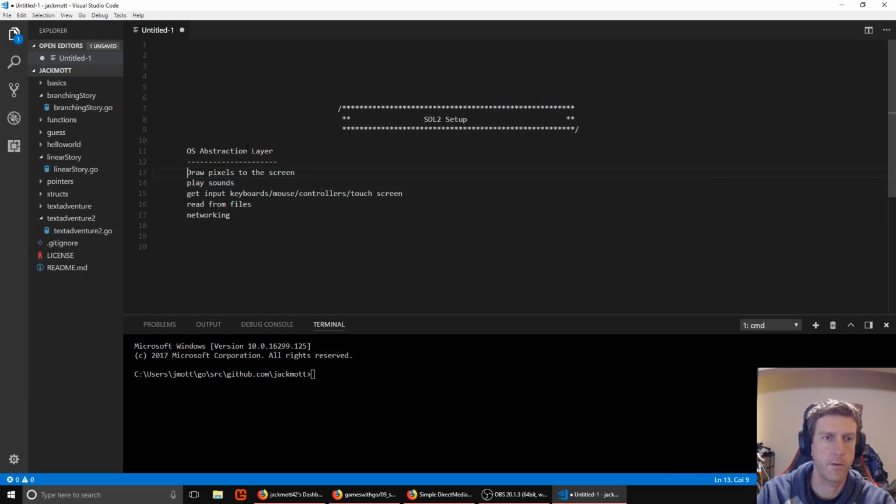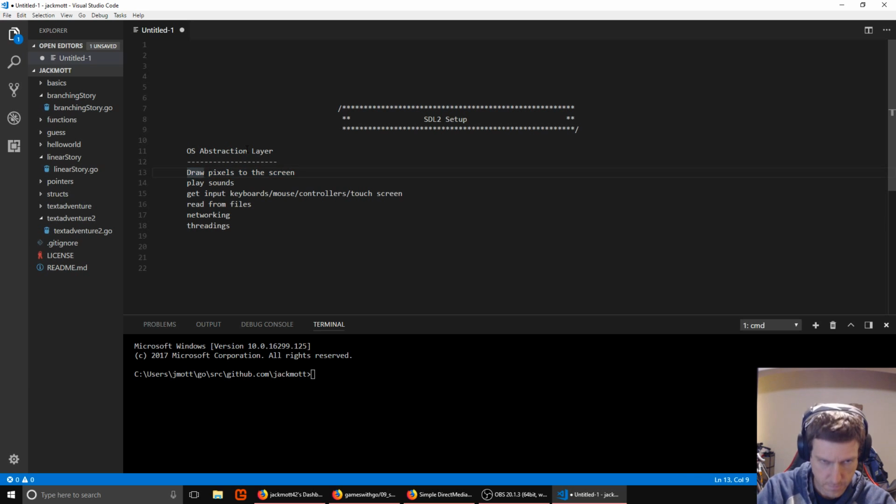Why don't they do that? I don't know. I feel like they should, but they don't. So we do have SDL2, which provides these sorts of things for us, and some more on top of this. There's some threading and some other things too. But SDL2 is designed with games in mind, and so they make sure that the ability to draw pixels to the screen and play sounds gives you enough low-level control and has low enough overhead that you can use it for games. Because if you have to have a lot of overhead in every frame, things aren't going to work.